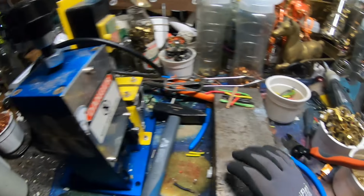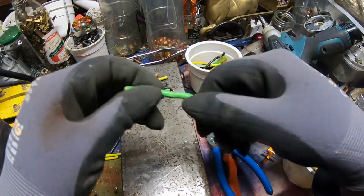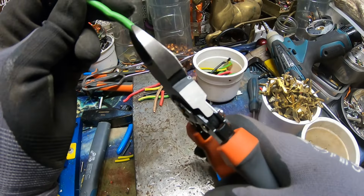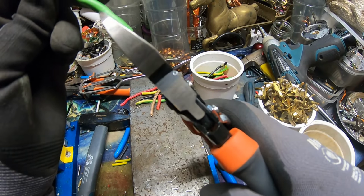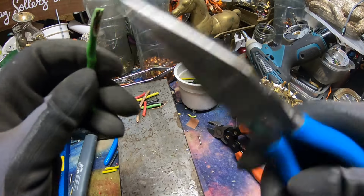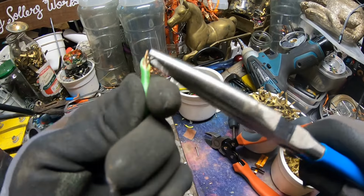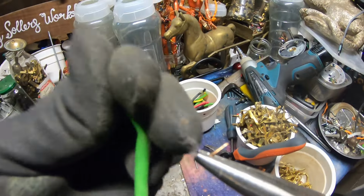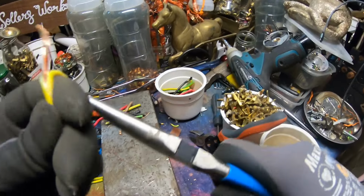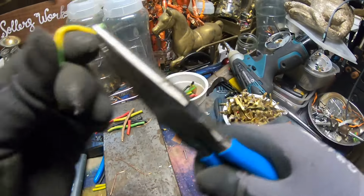Of course, if you haven't got a stripper, or you don't want to use a stripper, obviously you can use a knife. Loads of people use that method. Ian uses that method all the time. But for little bits like this, all you need to do is snip the end off so you expose just a little bit of the copper, and as long as you can grab one of those, you can tear down just like the bits that were half done, and you can get the copper out. It didn't quite go down, so just finish it off like that, and then effectively it's stripped.